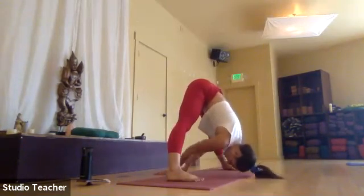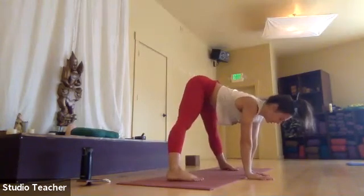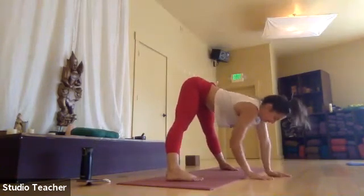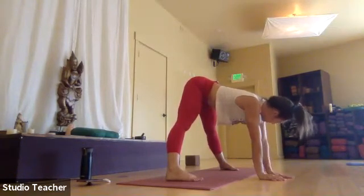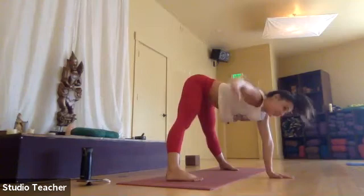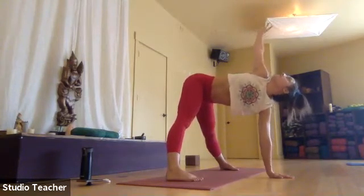Let the top of the head go towards the mat. You can take any kind of wide-legged forward fold that you like. We'll be here for 5 to 10 breaths. You can come to an inversion.